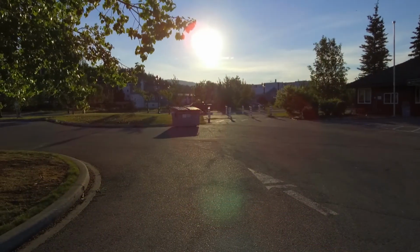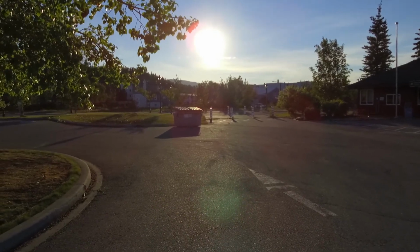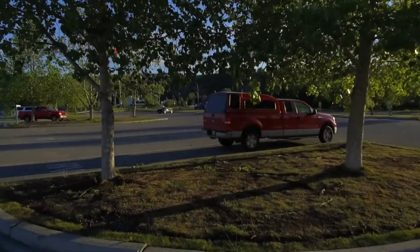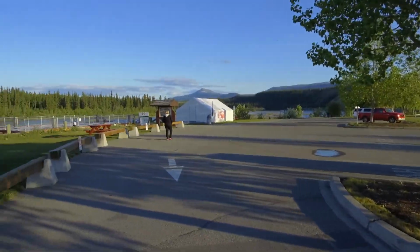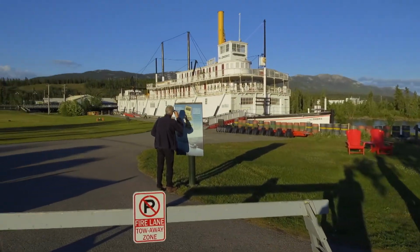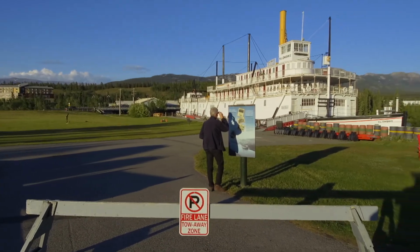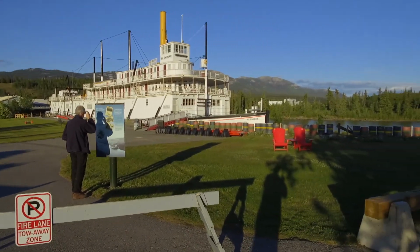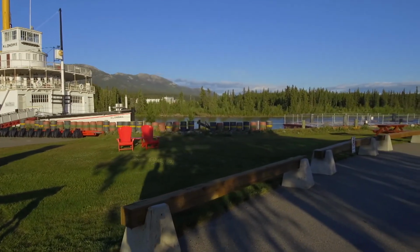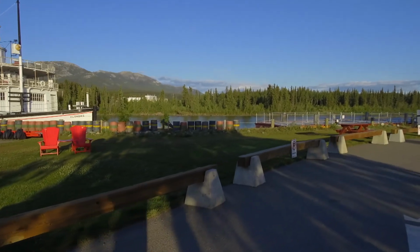This is the land of the midnight sun. It's 9:30 at night. You can see where the sun is on the horizon there. It's still got several hours to get down. Won't get dark till about 11:30, midnight. And even then, it'll just be kind of dusky. And then the sun will start to rise again. But the sun still will, in Whitehorse at this time of year, set. But it won't set in Dawson City. Well, I'm not sure about Dawson City, but it definitely won't be setting in Inuvik, where we're heading.